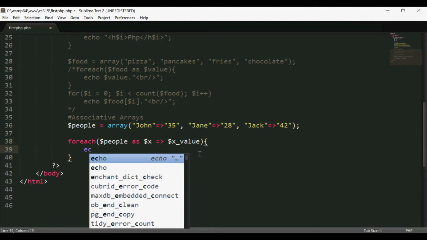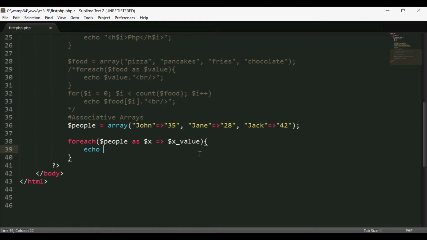Echo, let's say $x is, concatenation, value, concatenation, years old, and then maybe a break tag so this can skip to the next line without getting crowded on the same line. Let's run this.